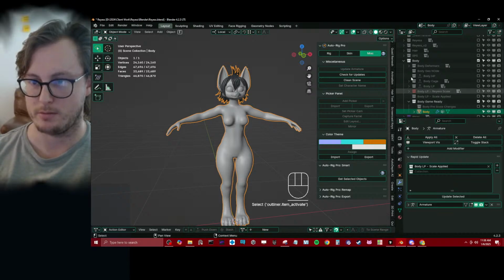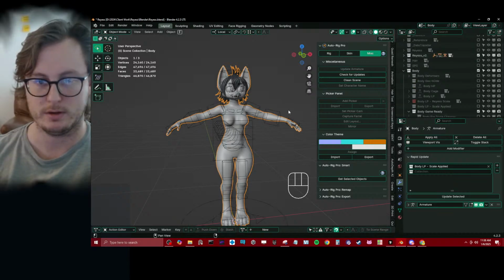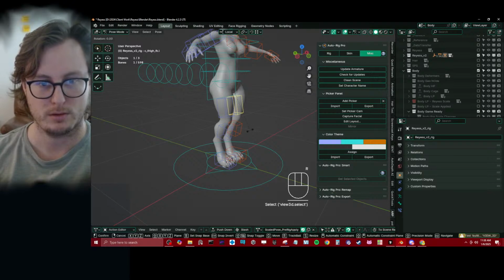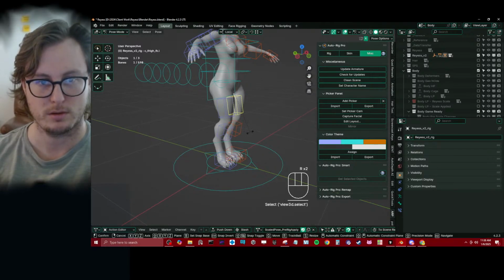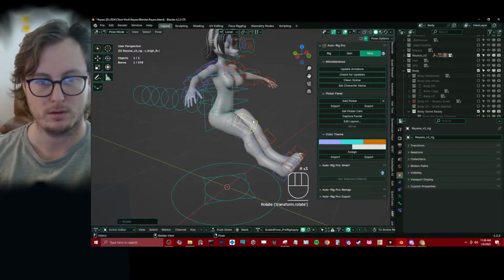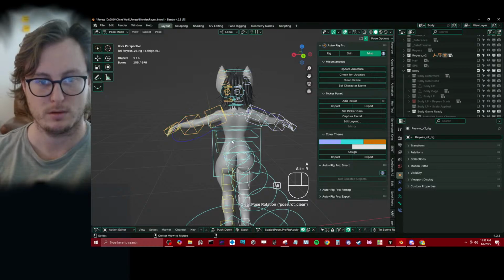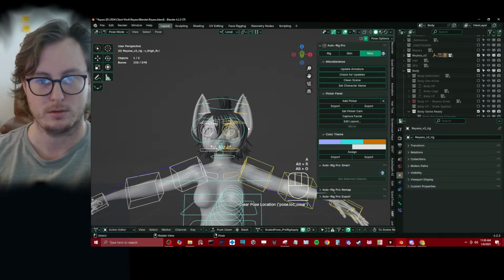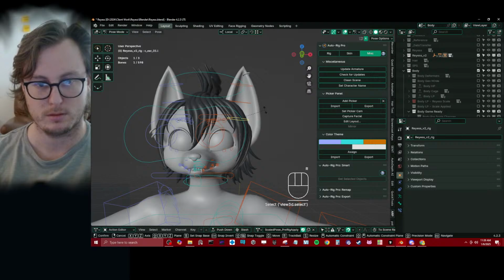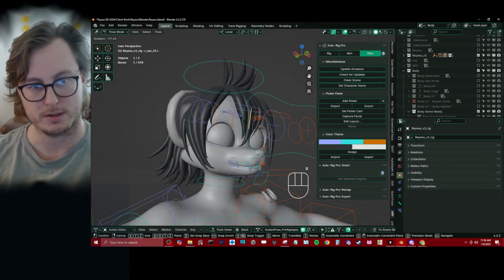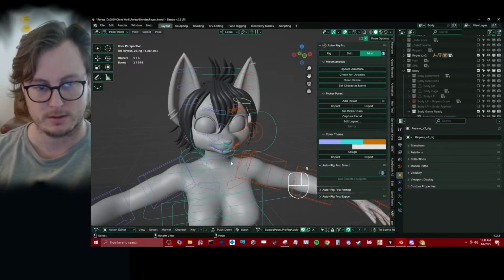Perfect. And we have the armature. We have Res V2 as our rig. The piercings are on the wrong side of the body.